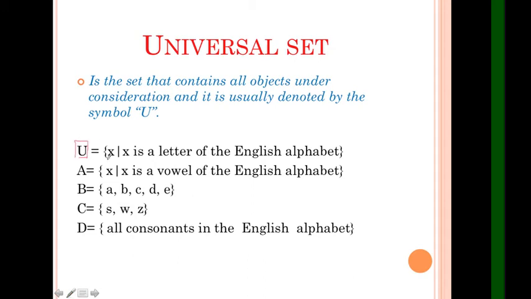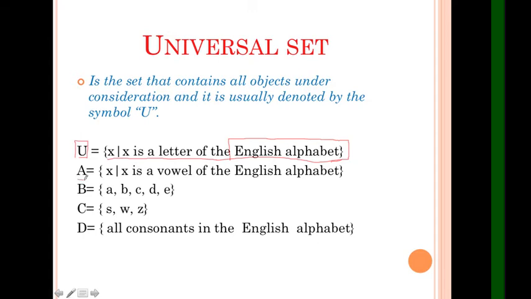And in the universal set, we have a set builder notation containing x such that x is a letter of the English alphabet. So, yung mga elements ng ating universal set ay English alphabet. So, how many letters do we have? As we all know, we have 26 letters in the English alphabet.